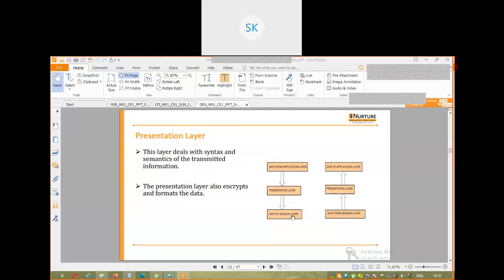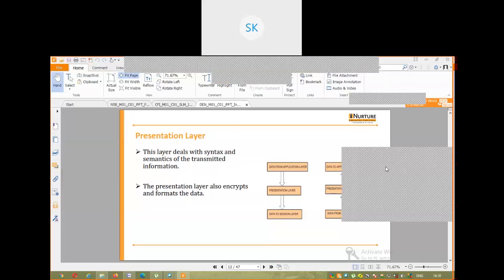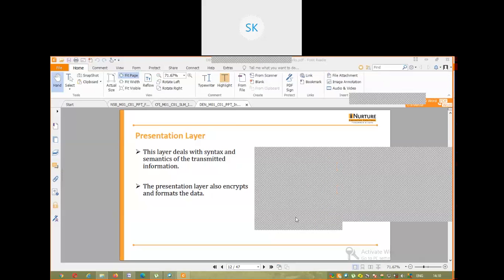All these things will be done by presentation layer. And obviously, once you send the data, it has to be encrypted so that no one can alter your information in between. Okay.